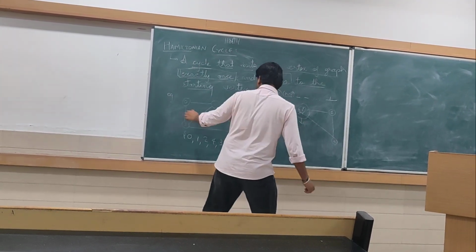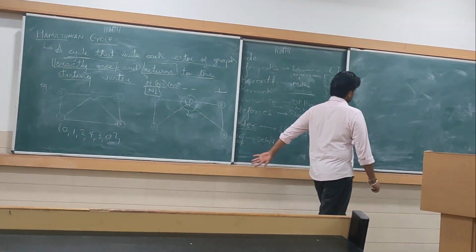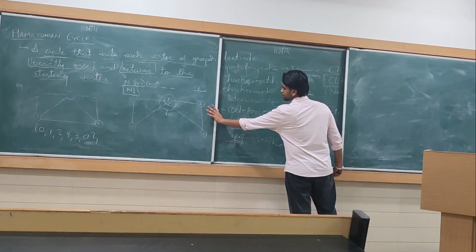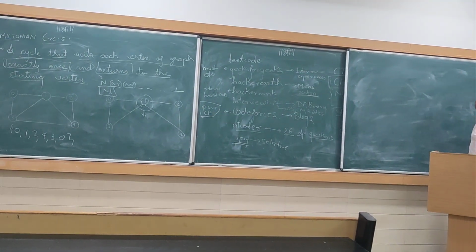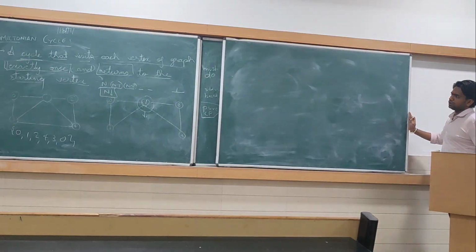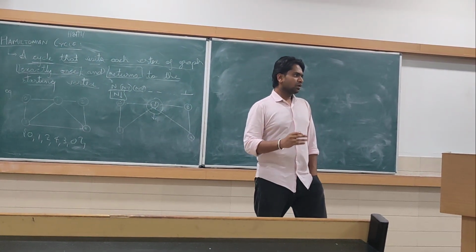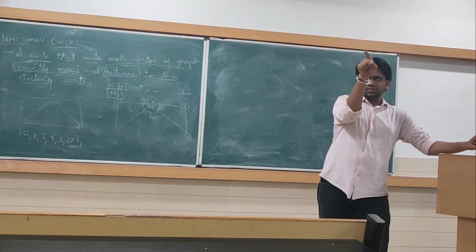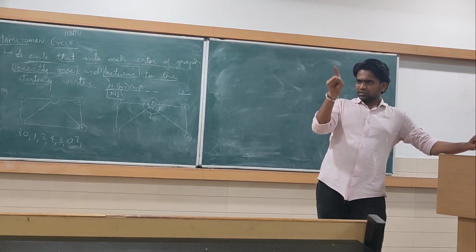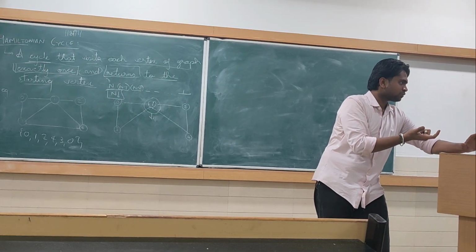Alright. Now let us try to see the solution of this. Let us try to see the solution of this using backtracking. See, now the best part about Hamiltonian cycle is, since it's a complete cycle, start और end point same है, तो आप किसी भी point से start कर सकते हो.